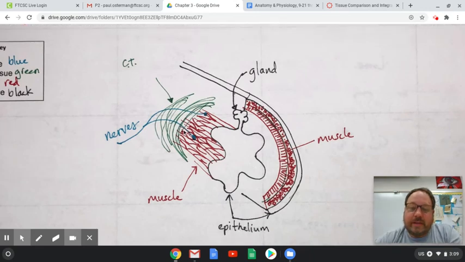Connective tissue, that's definitely the weakest element in this sketch, but connective tissue holds muscle together. So I just, in green, tried to add some connective tissue to show that it's holding the muscle together. And then nerves or nervous tissue, in this case nerves, provide the instructions to the muscles telling them to contract. Okay. So that's what I tried to show as best I could in this document.